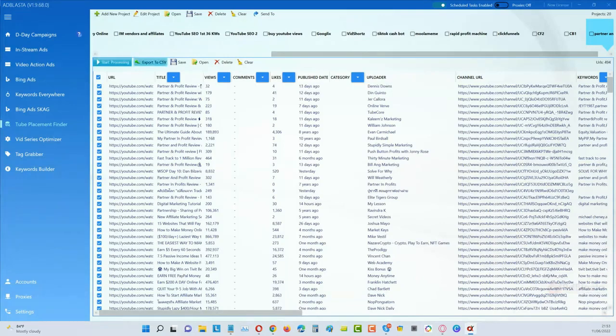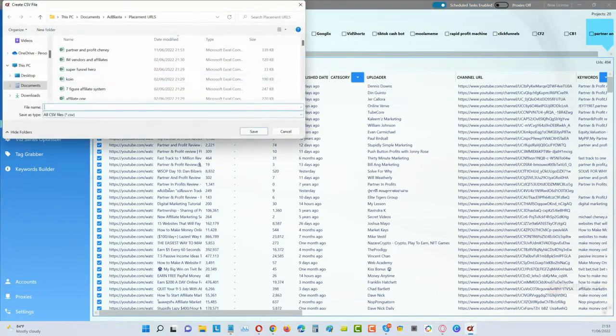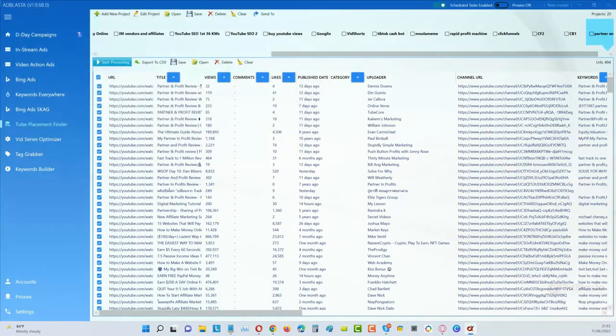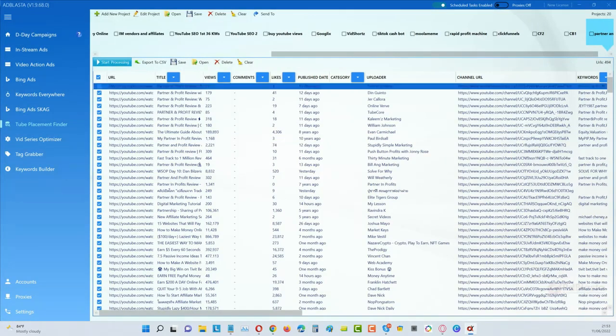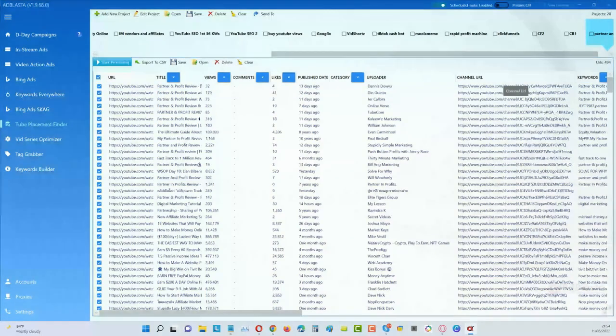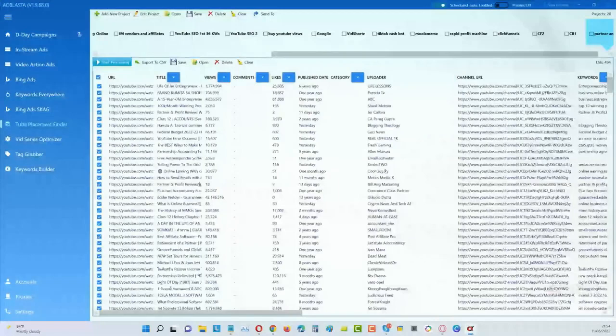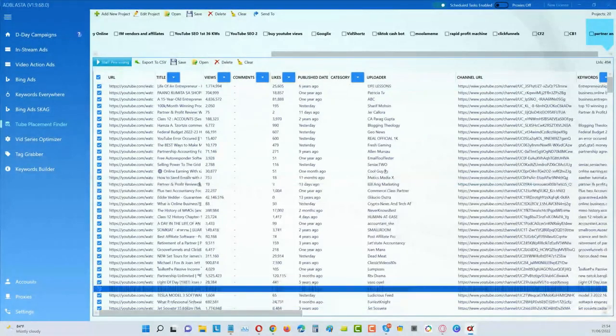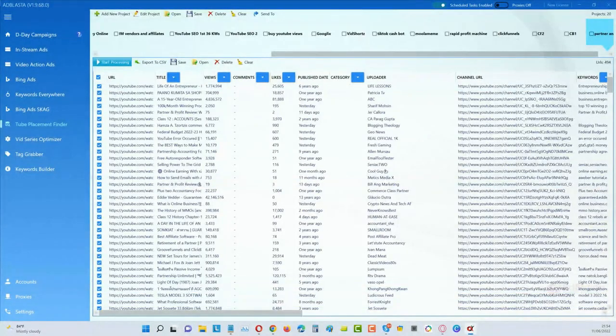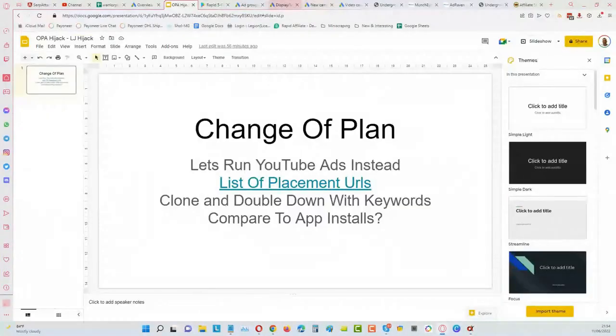Okay, so we can export filtered, and we can put here partner and profit. And here we're going to put channels. Okay. Partner profit channels. And we've got 494 channels. Now we can put those into the YouTube ads. But the way you want to put them into the YouTube ads, because if you try to put the channel names, it doesn't work. You're going to take the video URLs. Okay, get the video URLs, but you're choosing in your Google Ads to do placements with channels.